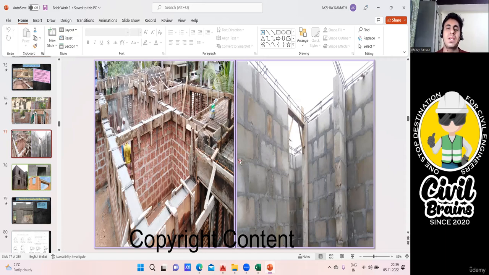Otherwise, you can take some lump sum. Whatever shuttering has gone, another 4 to 5% will go as this bottom, and you can take out the quantities. Otherwise, you leave it, no problem. But that is the right way of doing it. If you drop it off, it doesn't matter. But remember, if your brickwork is to be done later and the lintel is to be cast first, in that case you'll be putting the bottom outside, both sides will be outside, no slab, no lintel.